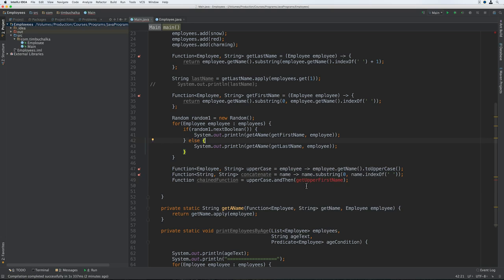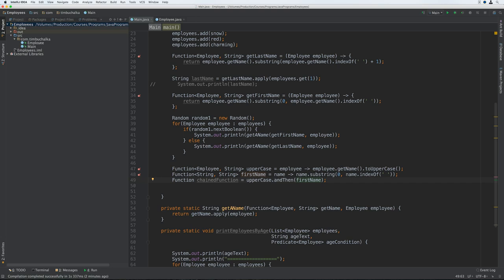So I guess to be precise here, I've made a typo. That should really be firstName, because that's what that function is doing, getting just the first name. And then here, we're going to be calling that method firstName. So basically the uppercase function is getting the entire employee name, converting it to uppercase. The firstName function is accepting that as a parameter, or will be passed it as a parameter, and that's returning just the first name.